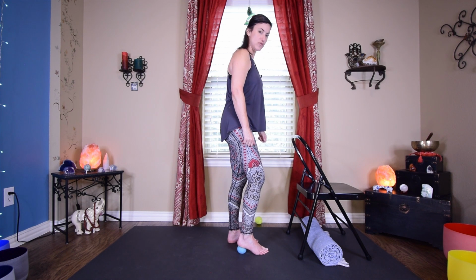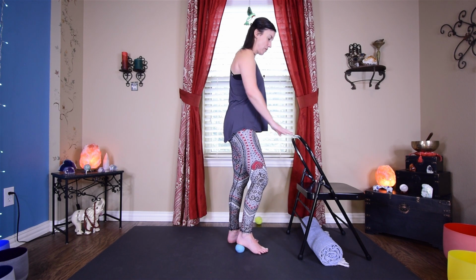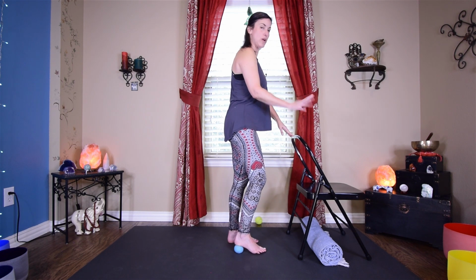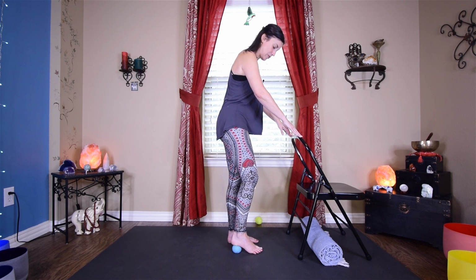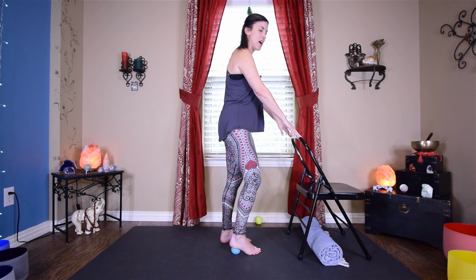And we're just going to start with scrubbing back and forth. So we're going in and out. So out to the outside edge, into the inside edge, and back and forth. You can put a little bit more weight sometimes if you have a chair nearby, because then you don't have to worry about your balance. And then moving in a little bit further to right where the arch starts to form from your heel, back and forth. So each one of these spaces, if you find a little bit tender, maybe stay a little bit longer, 30 to 60 seconds on each space or so.